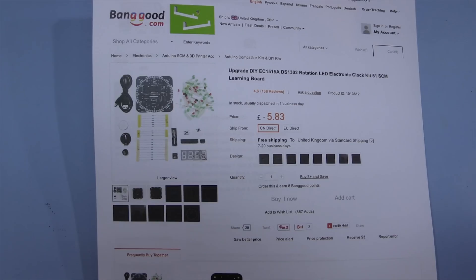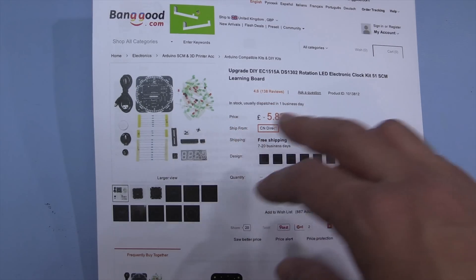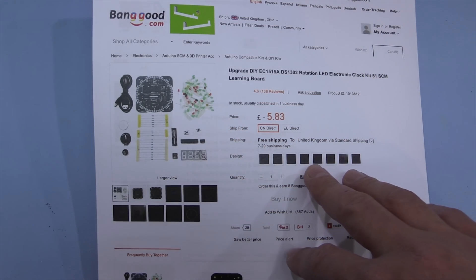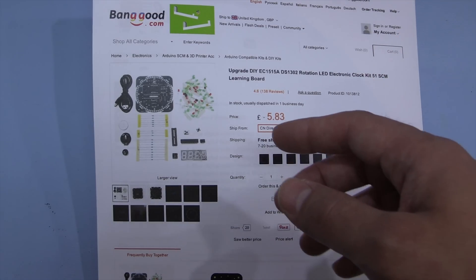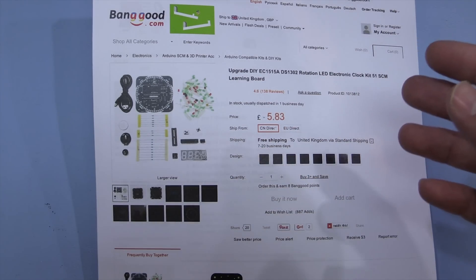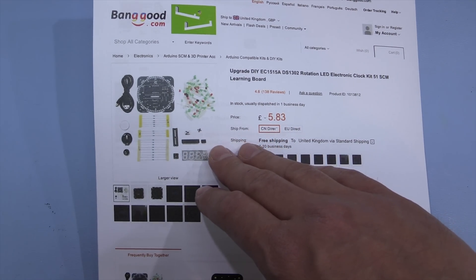I thought I'd pick a couple of items which are reasonably interesting. So the first one that arrived was this electronic clock and there's a couple of these on their website. I think there's one with an AT microcontroller, one with Bluetooth, and then there's this one which looks to be the latest version.